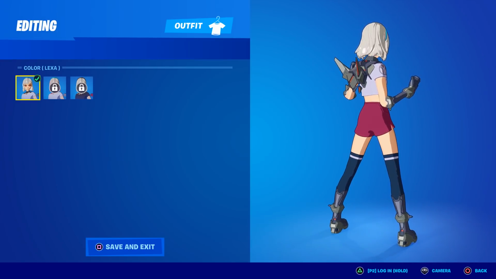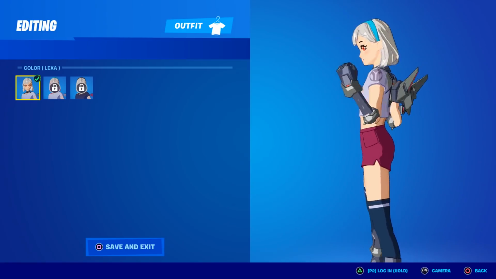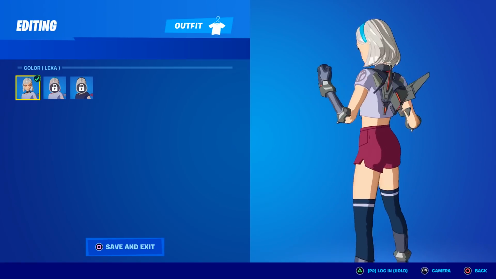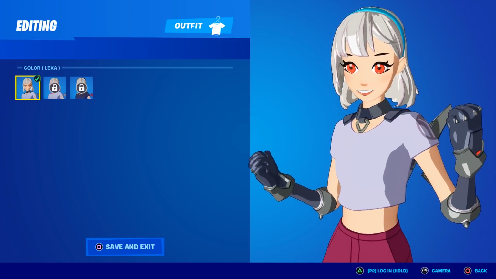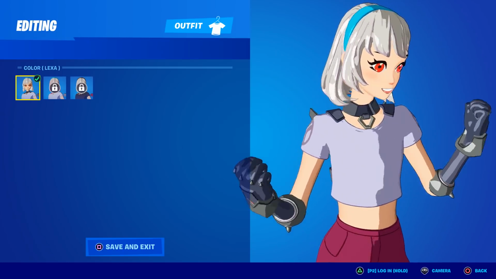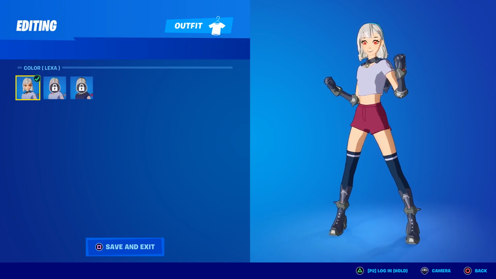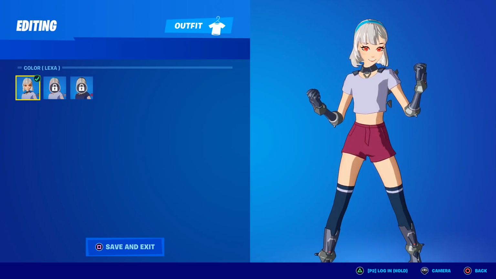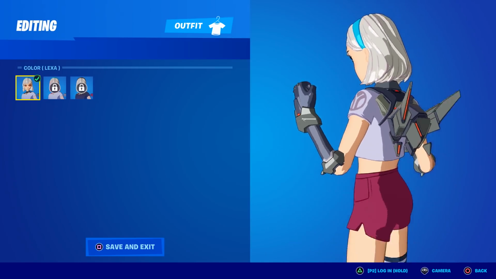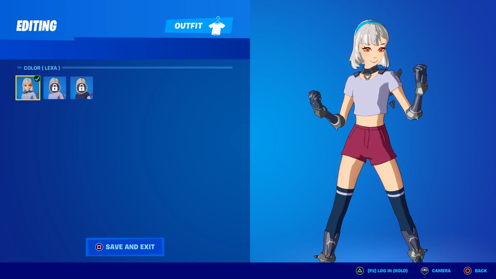So the character itself is pretty bland. I mean, she's got a nice haircut, she's got the anime eyes, she's got shorts and a little tank top. It almost looks like she has robotic hands, but I don't know if those are just guards or if she truly is half robot. I'm really not sure yet. I'll have to read her lore in the Fortnite world. But yes, she's pretty bland. She's not really animated anywhere. She doesn't really glow anywhere. She's just a cel-shaded skin.